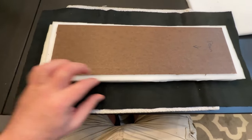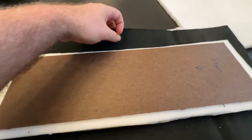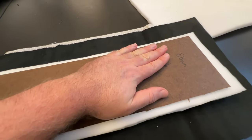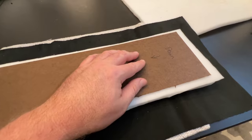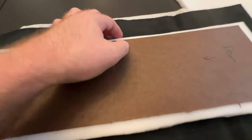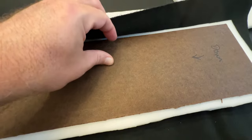Put your board on and center it on that base piece of foam so you've got an even overlap along each edge. Now we're going to come through and sink our first staple — this is just to hold things in place and will be replaced and retightened later. When you pull the leather over the sides, make sure you're pressing down on your stack so things aren't shifting around. It's easy to accidentally pull the leather too hard and start sliding the foam underneath, throwing your board off center. You just want enough material so that when the leather's pulled over, you get a nice little buffer of foam.